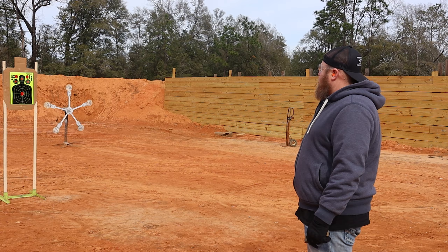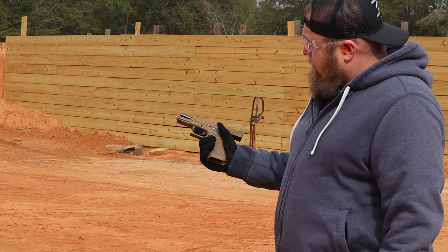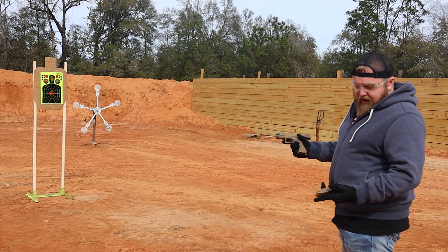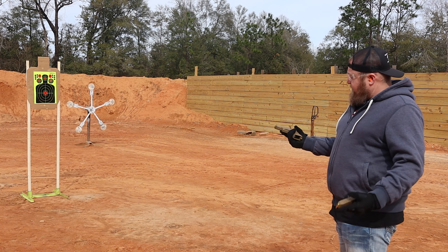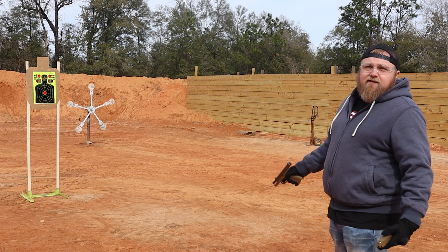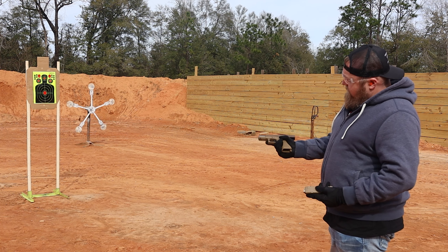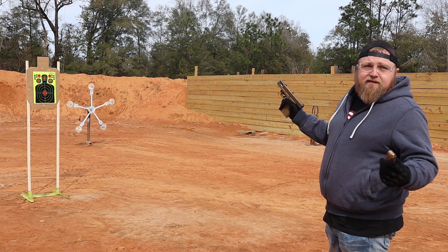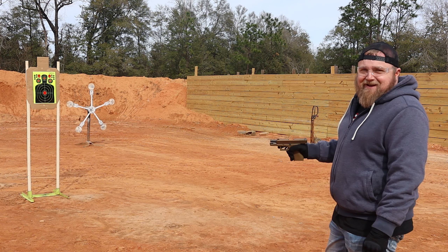So we're going to start probably about five to ten yards out, see what it looks like. We're going to get some slow-mos of the actual trigger function so y'all can see how it looks. And then we're going to have a little friendly competition to see who can knock down the Texas Star in the least amount of bullets. Let's get straight into it. We started with Mr. Alex — got the G-Flex trigger. I got a full mag loaded up, I'm going to go nice and slow to start.